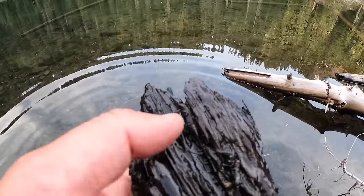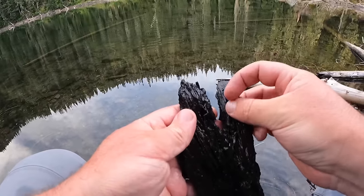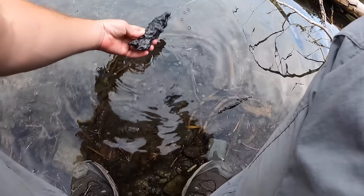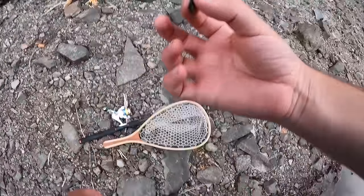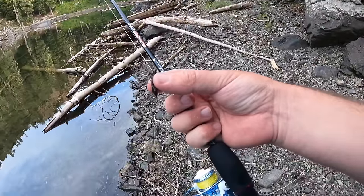Oh, there's a good one. Look at that guy right there. Jackpot. Let's see if there's another one we can find. One is good. Let's not get greedy. Let's go ahead. Oh man, I don't really have a place to put this dude.